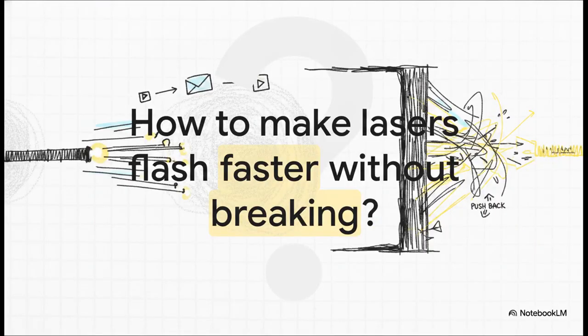All right, let's dive straight into a massive question, one that literally keeps engineers awake at night. How do we force the internet's lasers to flash faster without completely breaking the signal? Every email, video stream, or data packet you request gets transmitted as a literal flash of light through fiber optic cables. So, to get faster internet, those lasers need to blink on and off at speeds that almost defy logic. But, as we'll see, when you push a laser too fast, physics pushes back.